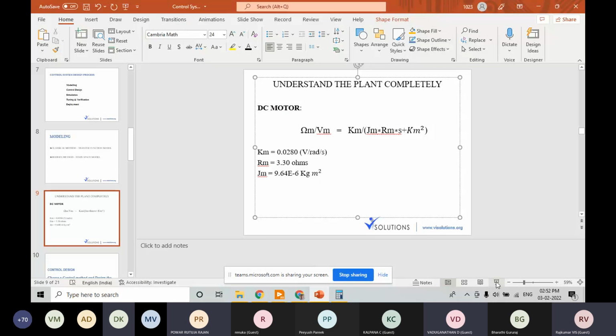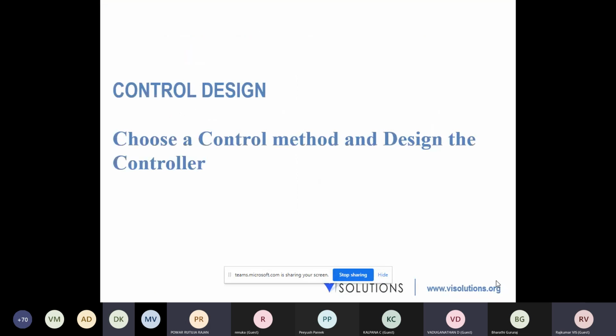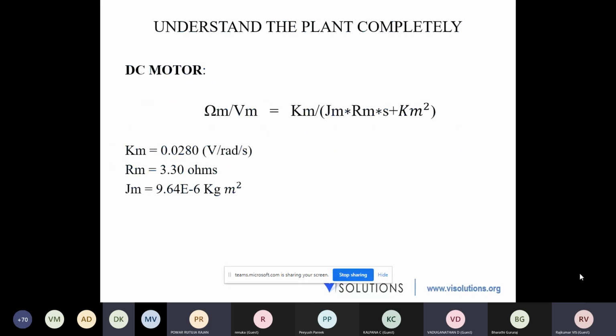Now that we have modeled it, next is going to be the controller design. Again, in controller design we have plenty of types of controller. We have PID, we have fuzzy logic. Nowadays there are adaptive control systems. A lot of things have come into the picture, but you can go step by step, one by one as well. But now we are going to see how to implement a PID controller and what are the things we need to consider before we actually start implementing the PID controller.